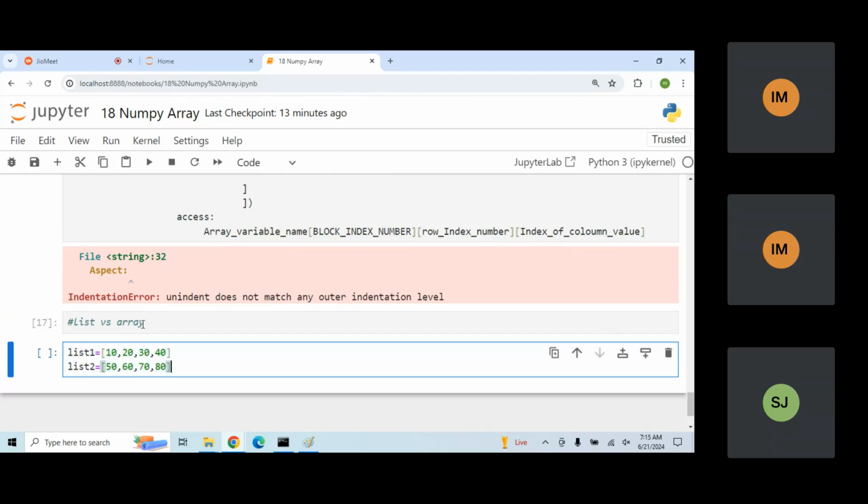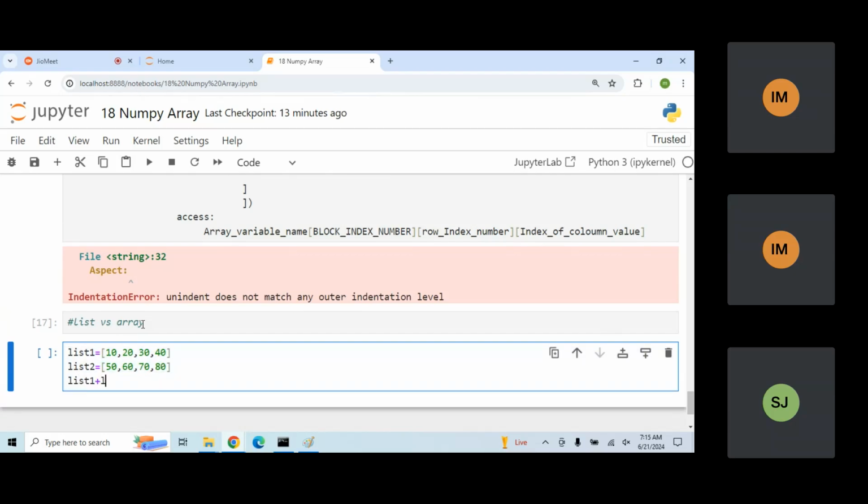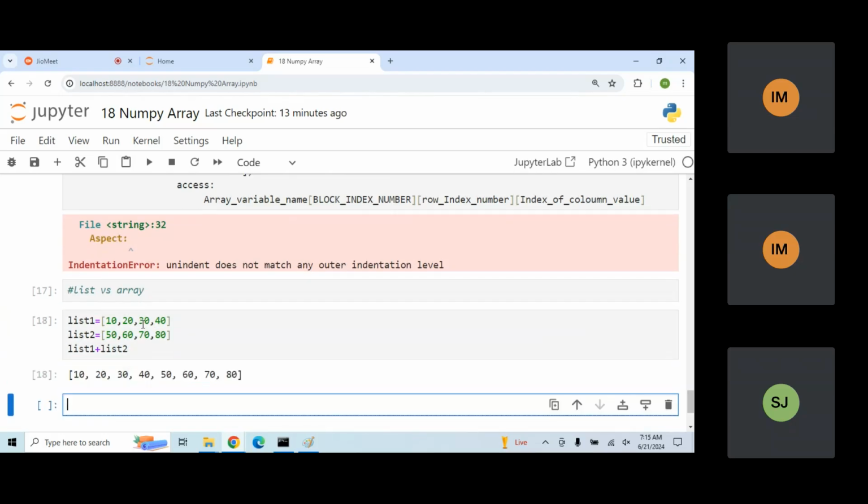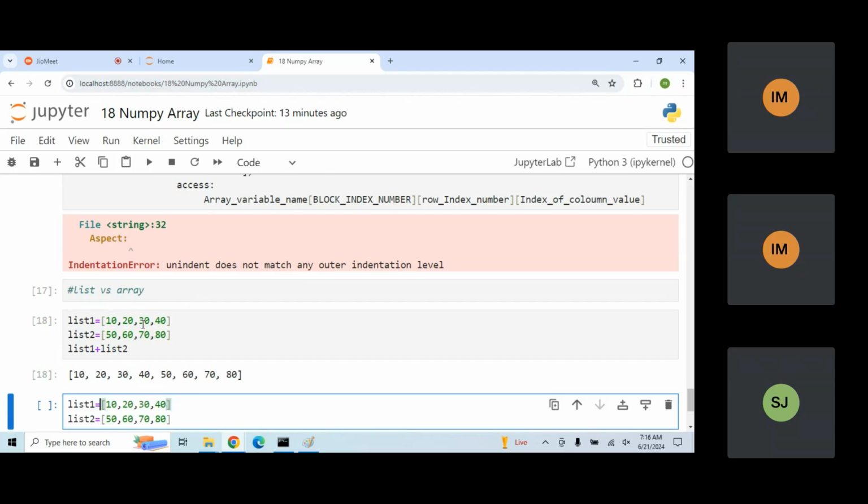Okay, and if I write list 1 plus list 2, what will happen here? It is not doing any type of calculation, it is doing concatenation, meaning joining those two or more lists, and you can see it continuously prints. Now I'm going to take two variables, array 1 and array 2, and I'm going to store these as numpy.